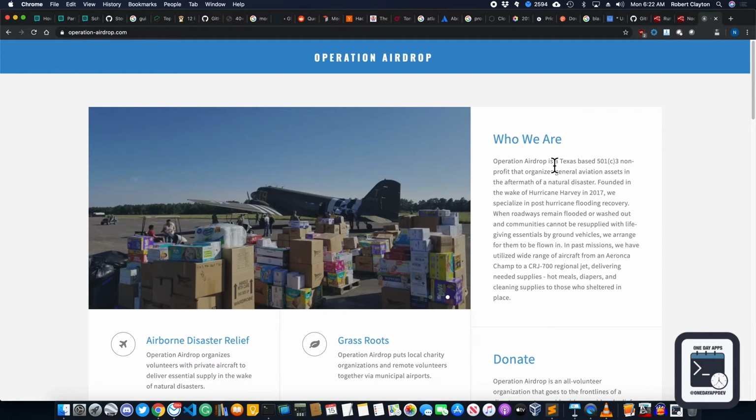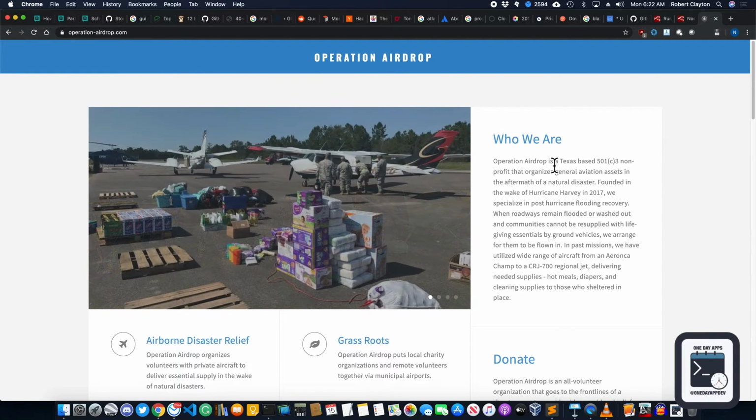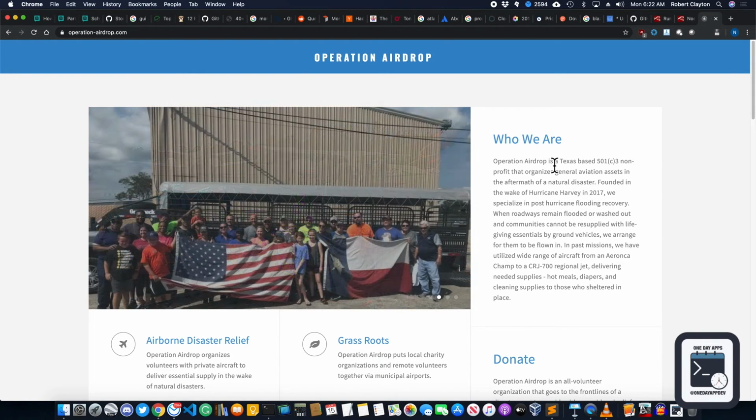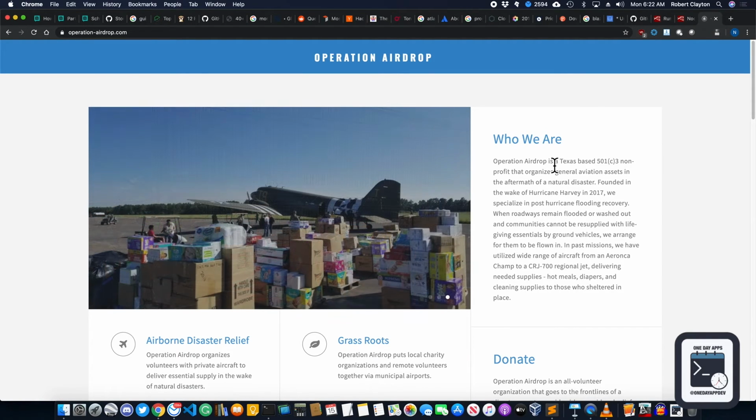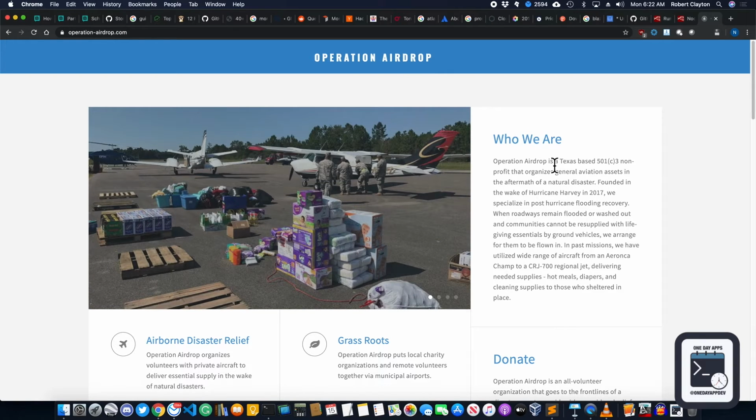And from a software and data standpoint, this is a unique problem. If you think about it, when Operation AirDrop decides that they need to go somewhere because a storm has hit and there are people that they can help, they don't have time to have a development meeting. There's not going to be a budget meeting either.